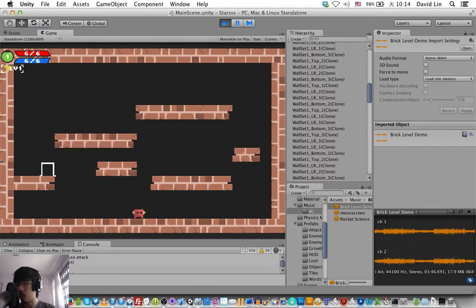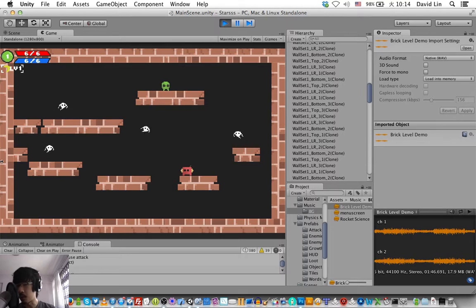We will also need to test if the track loops or not.